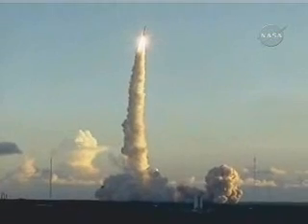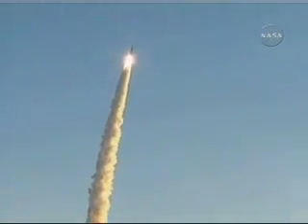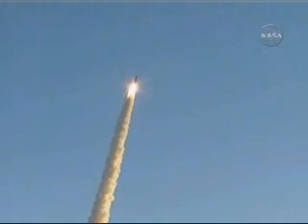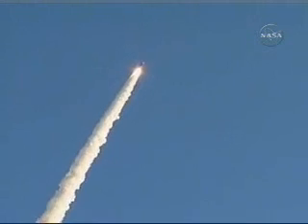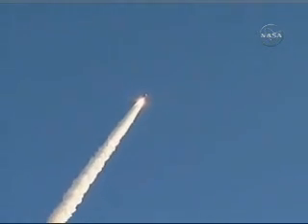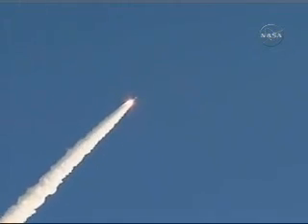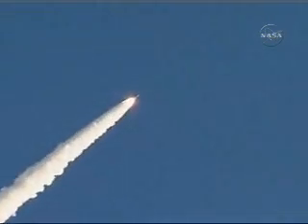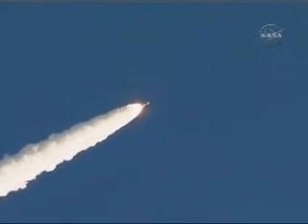Kick rate came in on time. Peak chamber pressure at this time. Coming up on T-plus 25 seconds. This vehicle has worked its way nicely out of the transients of liftoff. Coming up on Mach correction. Mach 1, we've exceeded the speed of sound. And coming up on Max Q.